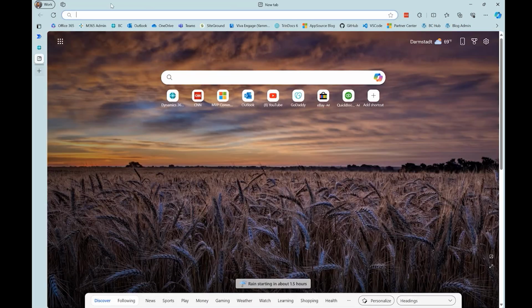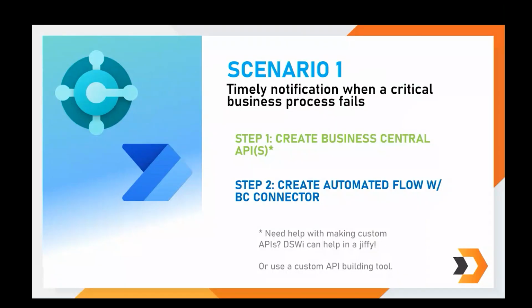So if I go to outlook.office.com, I might have some work emails here as well. So I'm just pulling this off of my screen really quickly.